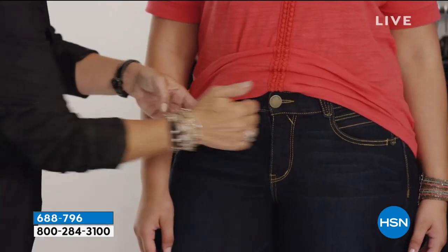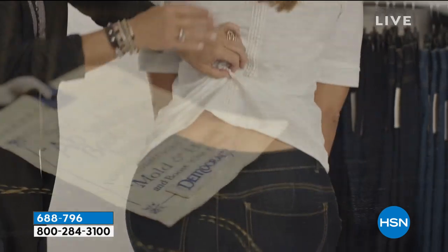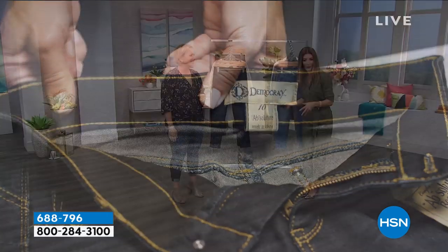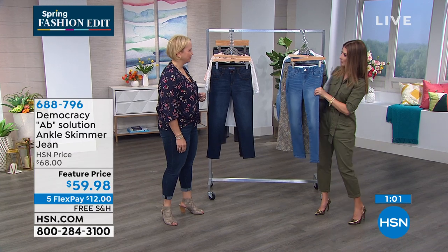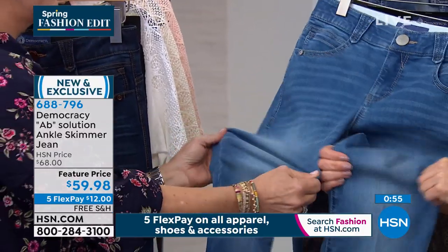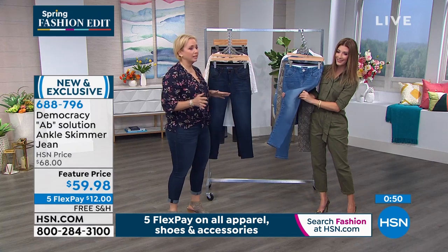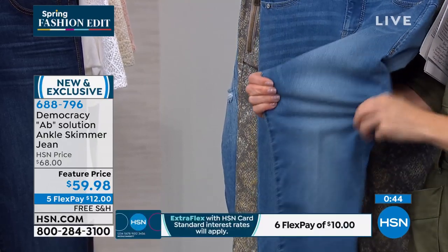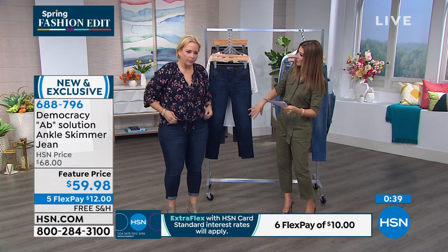Let's go over here, and I want to show these on you. What size are you wearing? I'm wearing a size 10. You're wearing a size 10 — okay. And you can see they check everything: can you bend over, can you bend down, can you lean forward, can you lean back, can you get in and out of these jeans? The jeans have lots of stretch. They're very, very soft and you don't feel like you have to break them in — they feel like they're just made for you, kind of custom made. And you could exercise in them if you want to. I travel, I do a lot of overnight trips and I sleep in these jeans, and they're as comfortable as wearing any kind of knit legging you can imagine. Well, show us on you — you're wearing the 10, and how tall are you, Karen?